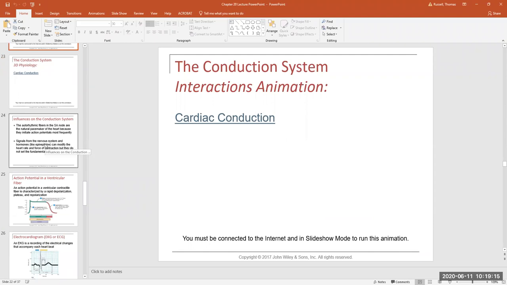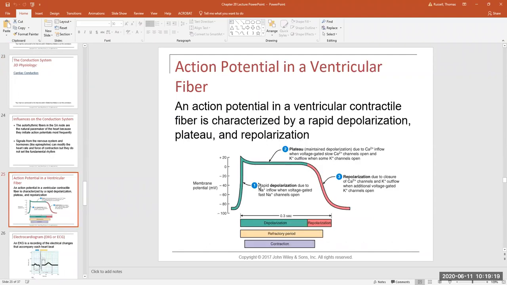But what we need to talk about is the EKG and what depolarization and repolarization is and what causes that. Because on the test, I'm going to have a couple of questions on ion channels. So what you're looking at right here, this graph, is what we call the electrical cycle of the heart.